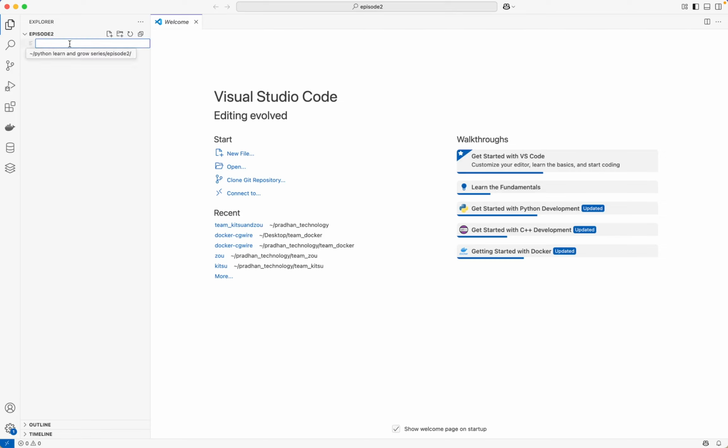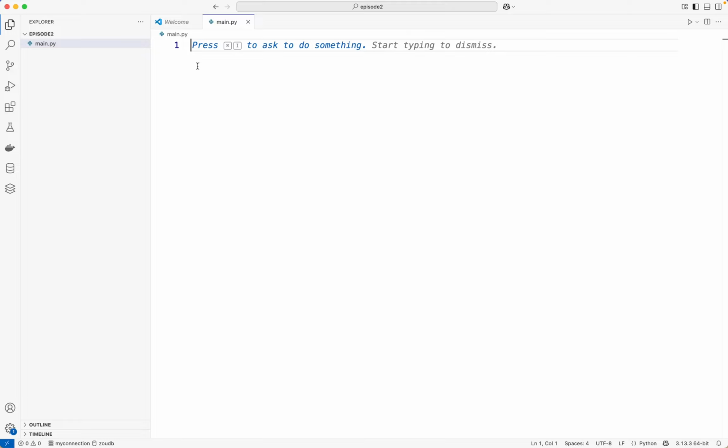Let's create the file called main.py. One thing you have to notice is that py is the extension for the Python file, so every developer out there will understand it's a Python file. So you use .py for the Python extension. The main is the name of the file. You could name it whatever you like. I have just named it main.py. I'll hit enter and it will open main.py.